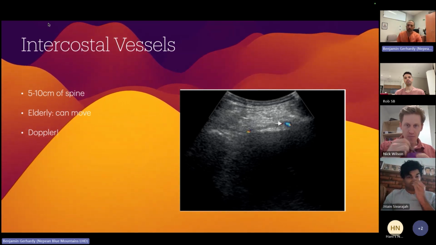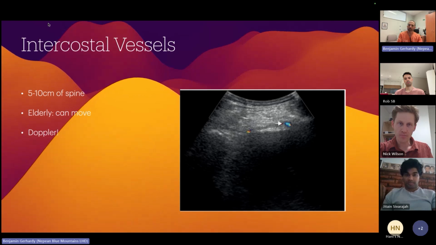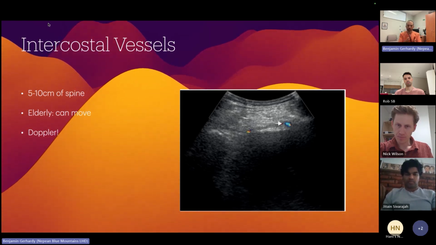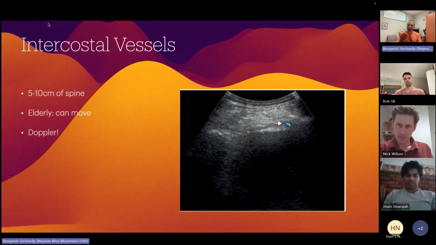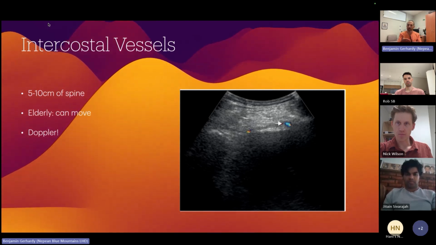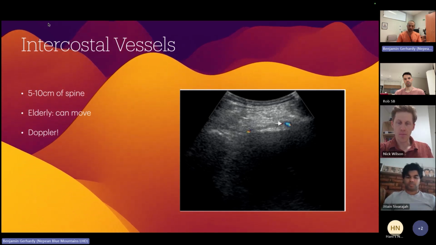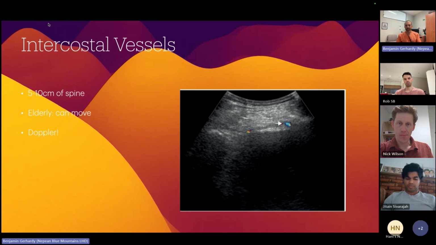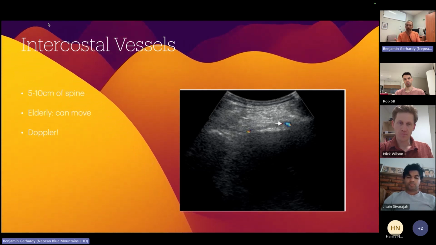You just have to put the Doppler on and turn your gain all the way down. Now, as I'm sure you all know, within that 5 to 10 centimeters of the spine, if you go out laterally, then the intercostal vessels don't always sit up under that neurovascular bundle under the rib. They can be anywhere in that space. So if you're doing a really posterior approach pleural procedure, be mindful that you can easily hit a vessel there. It's not until you get around further that they tuck in under more.